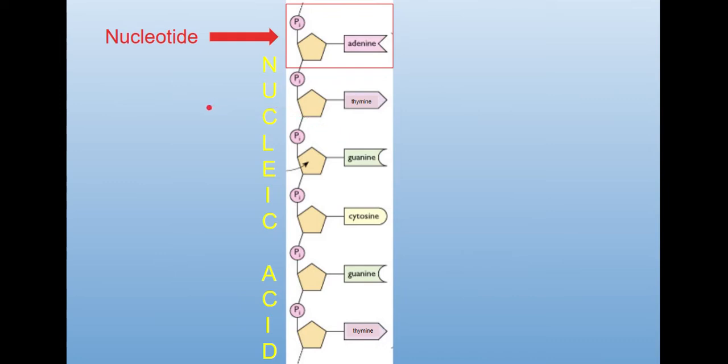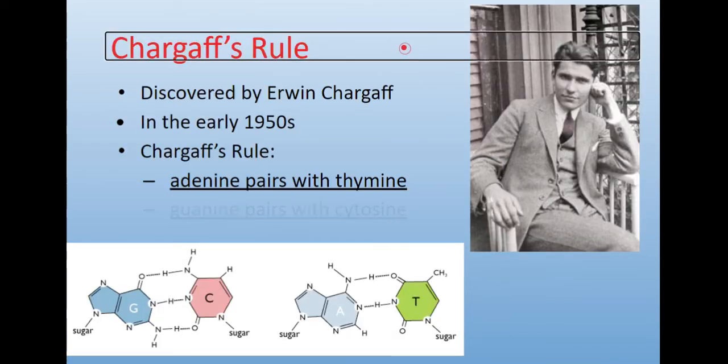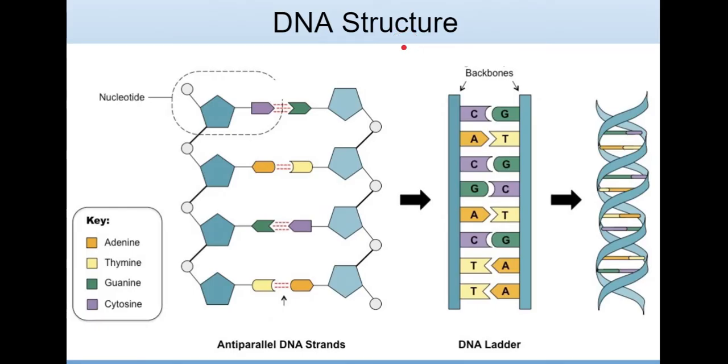DNA is not single-stranded, DNA is double-stranded. The two strands of DNA are going to bind to each other at the nitrogen bases in the middle. And they're going to use hydrogen bonds to do that. Let's kind of jump through this really quick. Here we go. So those nitrogen bases, there's 4 of them in DNA: adenine, thymine, cytosine, and guanine. Adenine always bonds with thymine, cytosine always bonds with guanine. We say ATCG to remember that.